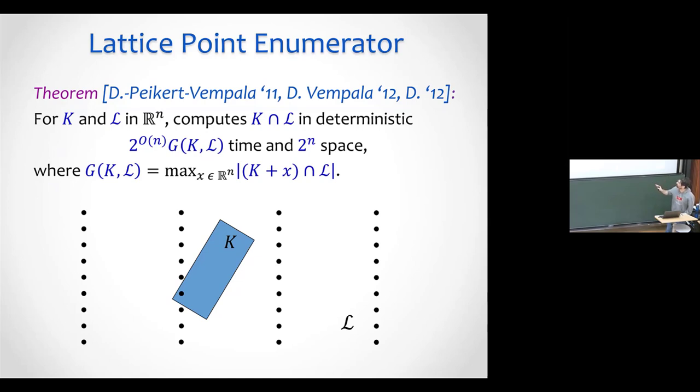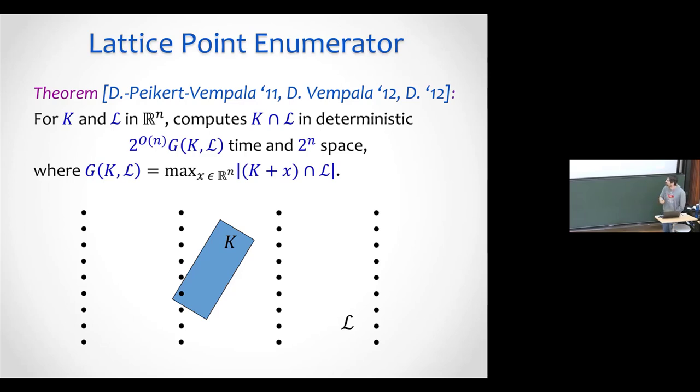I want to show you one of the tools that is quite versatile, that is important for the IP story, but also is a key tool for solving many of these lattice problems. This is a generic technique for enumerating all the lattice points inside a convex body. So I have a convex body K, I have a lattice. I want to compute the entire intersection, but the budget that I'm going to give myself to compute it is going to be somewhat big. But how big precisely? You could hope that I could give myself a budget proportional to the number of lattice points inside this intersection.